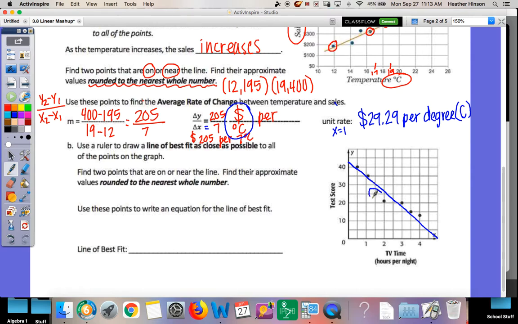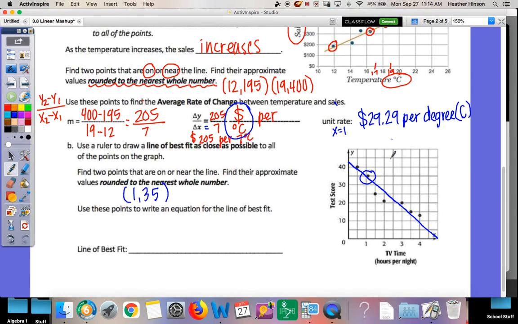Because we still have these two over here. Most of them are going to be closer to these top ones, because those form a pretty perfect line. But we still have those bottom 2 that we have to get kind of close to. But we can't just make a line that goes through here. That's not a line. That's a weird looking curve. So I'm going to pick 2 points that are super close to these. So I'm going to go with kind of like this one. That is approximately 135.